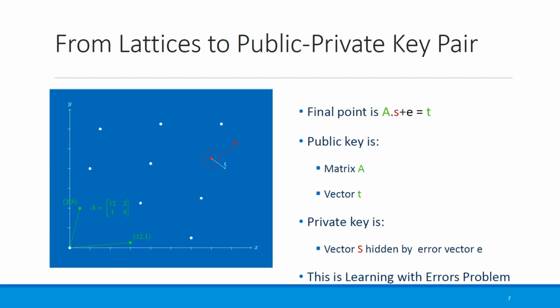This is a very high-level introduction to the learning with errors problem. If we have this point here, it is very easy, having A and the result of the multiplication, to find S. But if we add a very small error vector to it, then it is a computationally infeasible problem for both classical and post-quantum computers. And here you can guess easily that A and T are the public key and S is the secret key. And this E here is the error vector that we add to the result in the end.